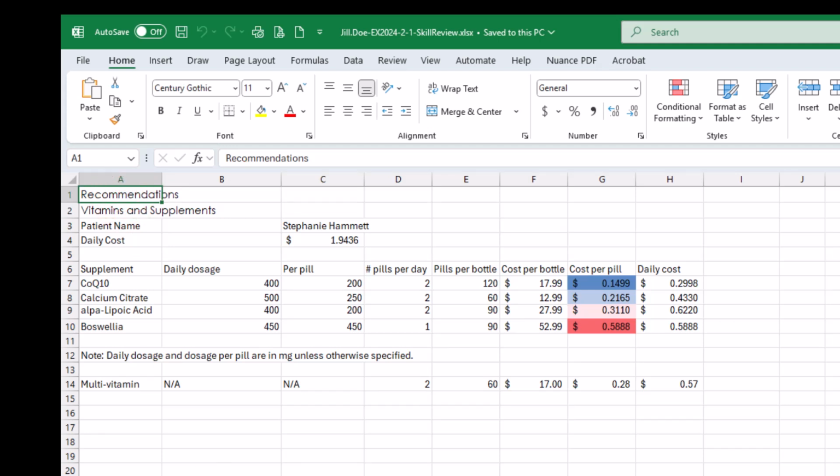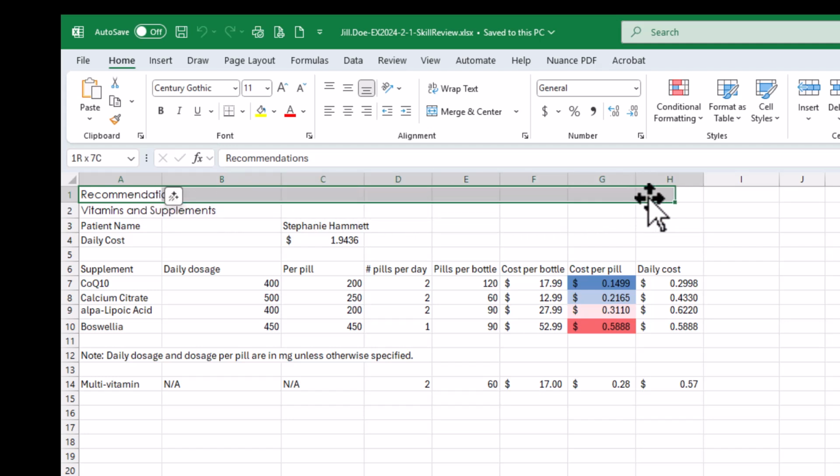To merge these cells together, very easy. We're going to first of all select. So remember, we press and drag from A1 to H1. So we've selected all those cells. We see the green box going around that. We're on the Home tab. On the Home tab, you will find things that you do frequently. They're there as a convenience for you. We're coming over here to alignment. I'll just point out that these are some familiar options that you saw in Word.